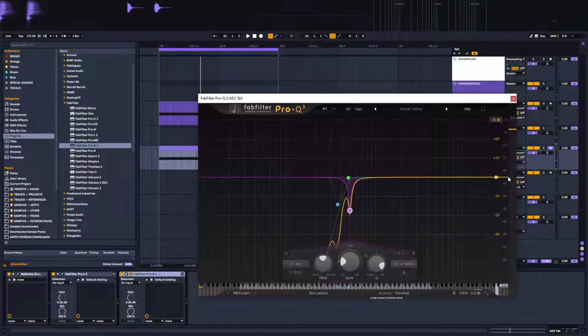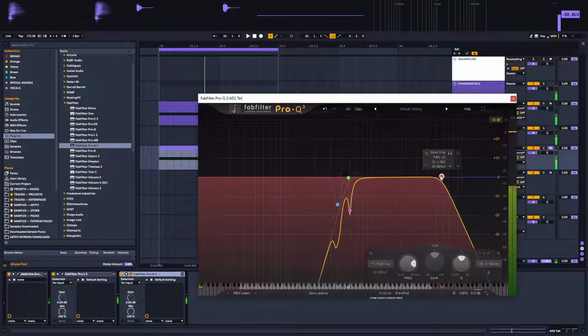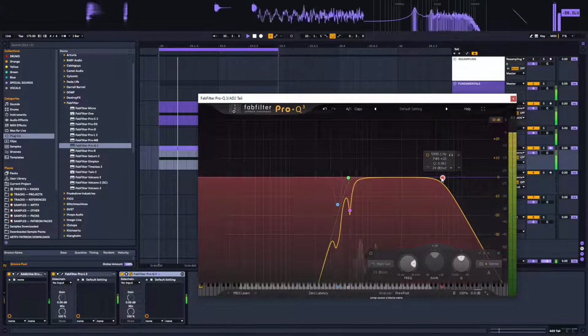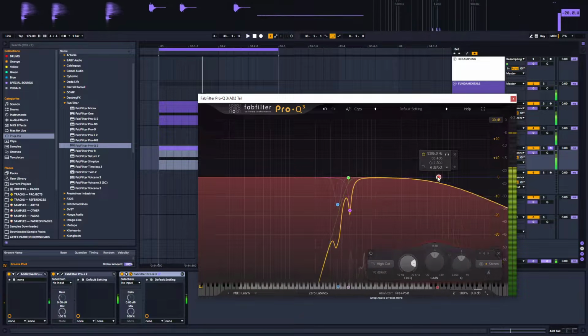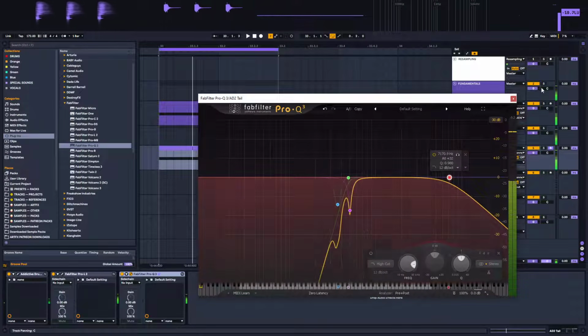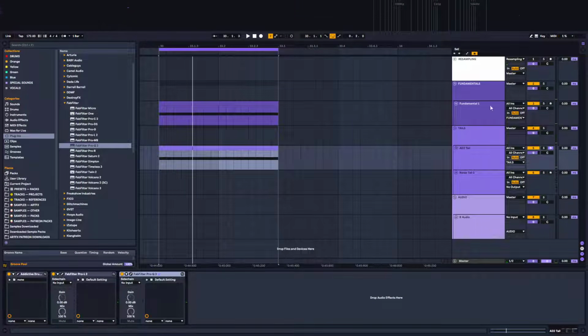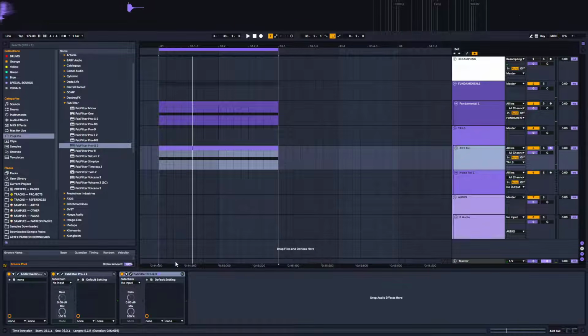That's an alright starting point. And I'm just rolling off some of those high frequencies as well, because we're gonna fill that up with noise. Okay, that's a good starting point.